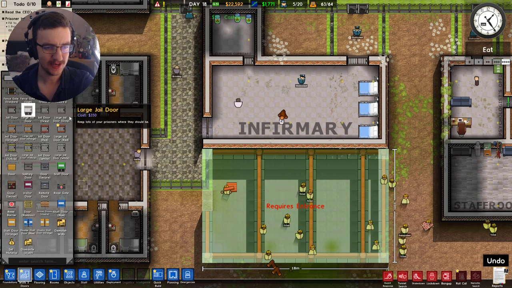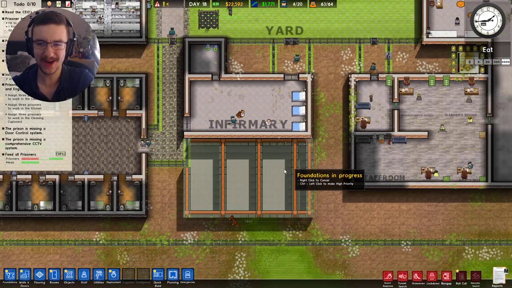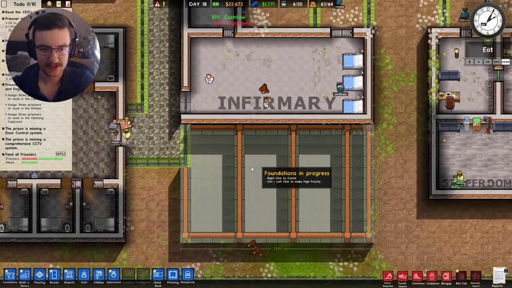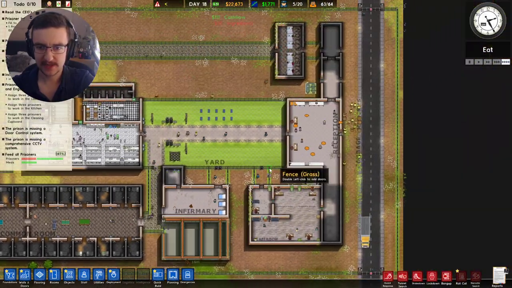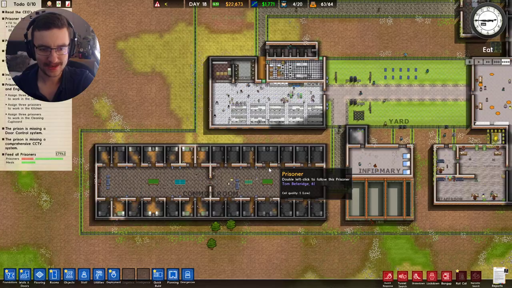So doors. Large jail door. Put it there. Laundry room. I don't see why not. I think that'll be fine. I honestly think that'll be okay. Yes. All right, somebody come build this, please. Let's go, let's go. Come on, choppy choppy.